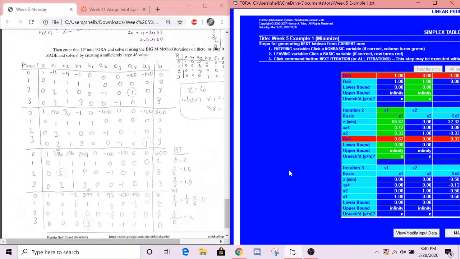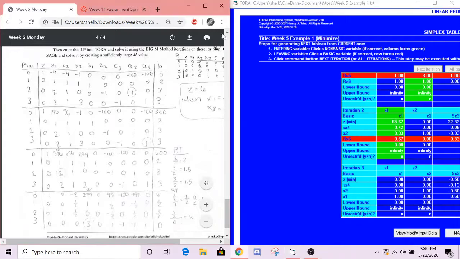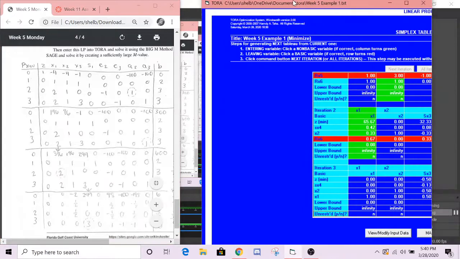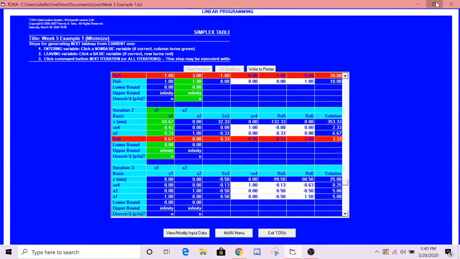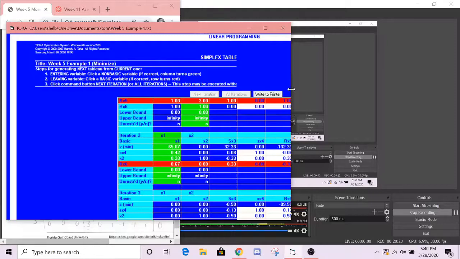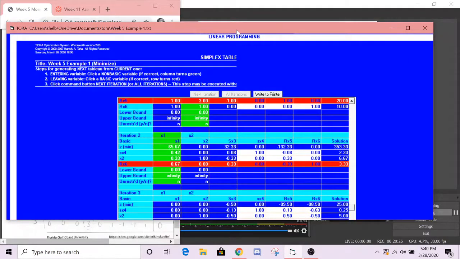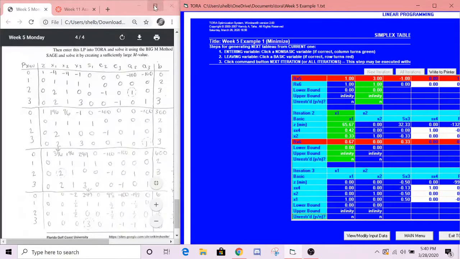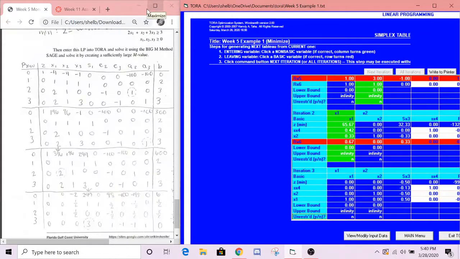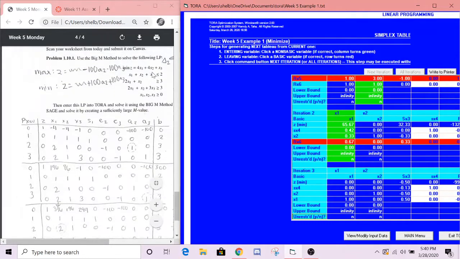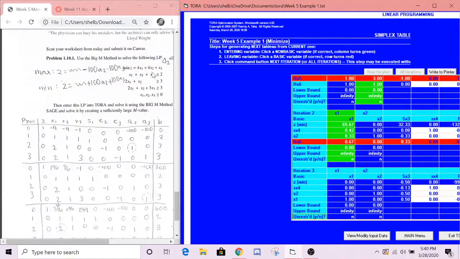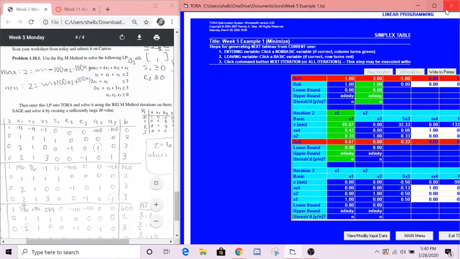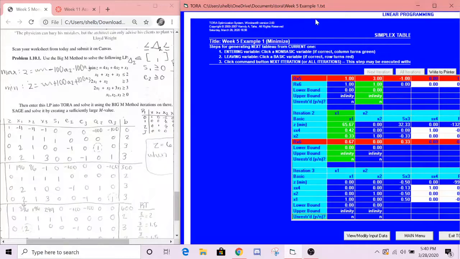So, oh, that might not work. Let me make this a little bit smaller and see if that'll work. Oh boy. There we go. Nope. Okay, well, I have it on paper next to me, so if you have the paper with you, you can pull it up next to you so that way you can see where we're getting the numbers, since it doesn't seem like I'm going to be able to show both at the same time.